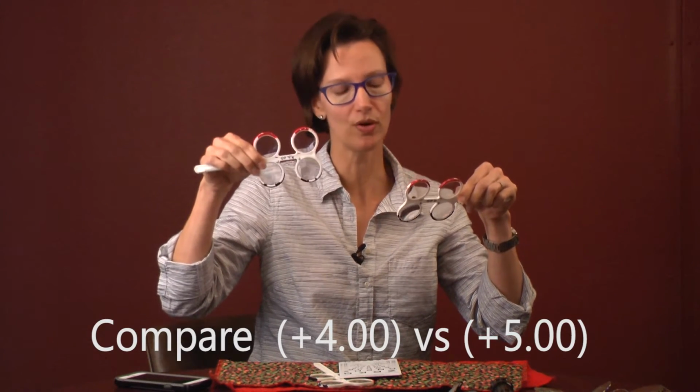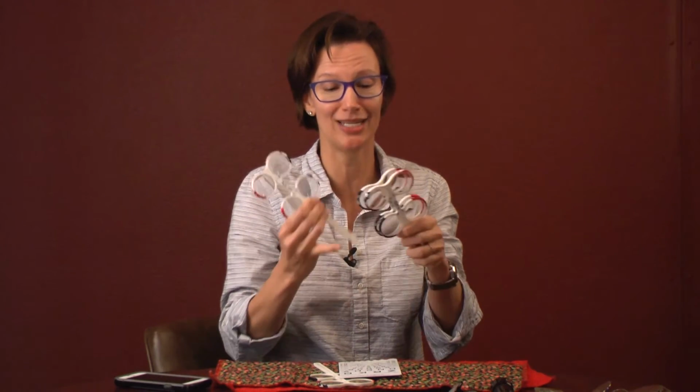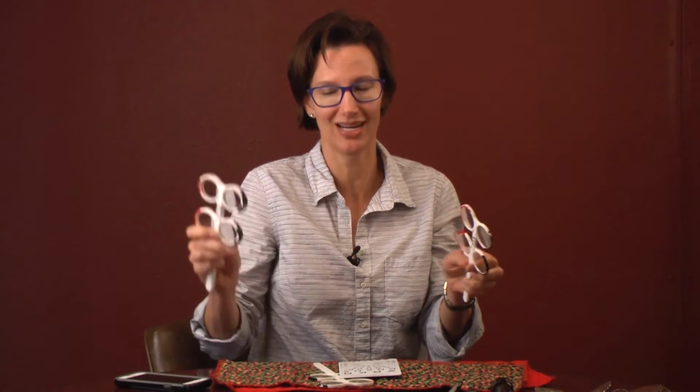If they need even more than the 5, then you kind of have to get your third hand going because you'll compare. If I take the 2 and add it to the 4, that's giving me approximately 6. I'll compare the 6, and I'll flip it back over here, and I'll try the 5. I don't carry glasses higher than a 6 with me, positive or negative.